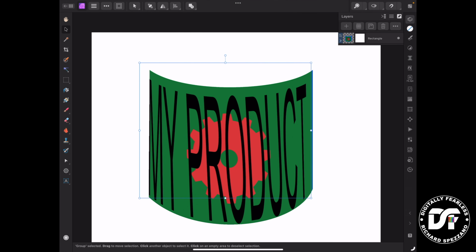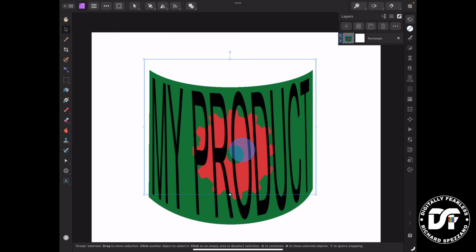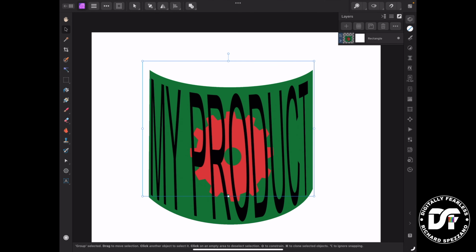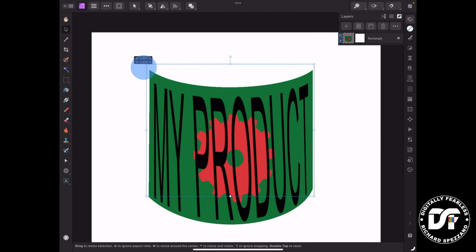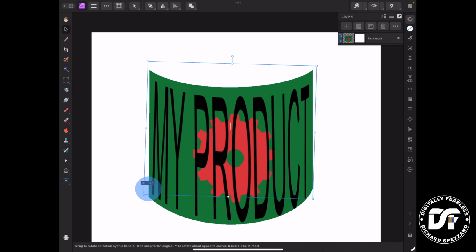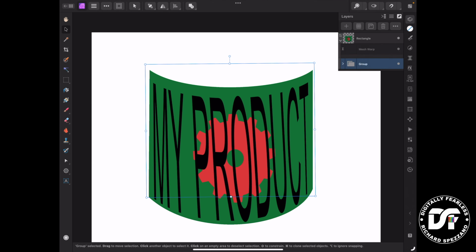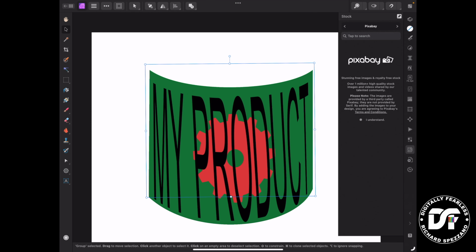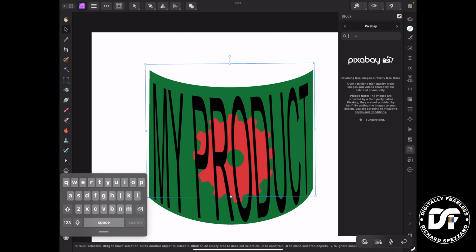So just think about it. You could have created a box with sides on it. You could create this the front of a bottle label. And this is how easy it is. And no matter what you do, you could put a photograph in here, which I think is pretty cool. You can even turn it. So you could do that. Oh, if you didn't want to do that, let's say we even put a photograph. Forget that the label's in there. Let's go to some Pixabay and do wine.